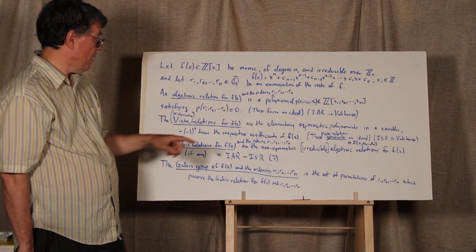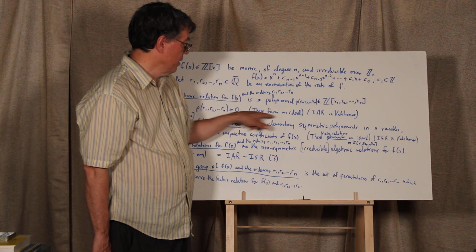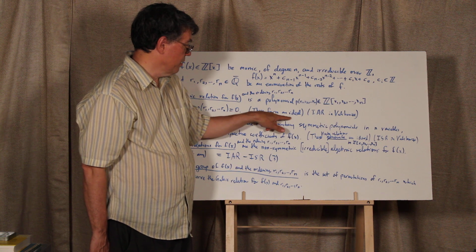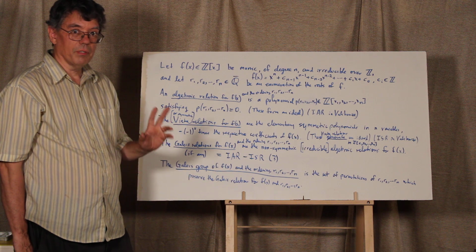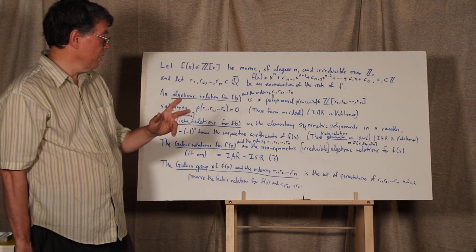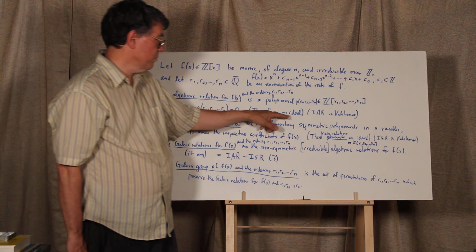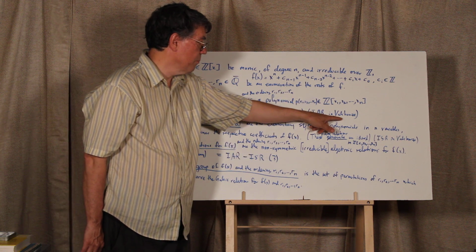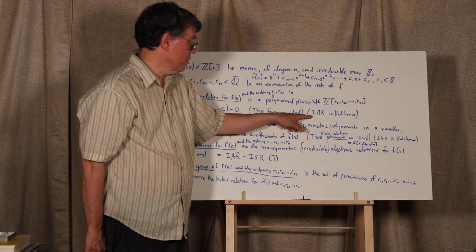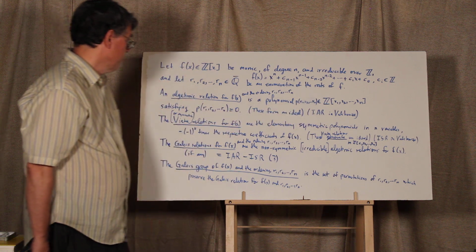So, I've made a few notations here. You don't have to worry too much. They form what's called an ideal in abstract algebra, which is a bit of an odd bit of terminology, but if you don't know what that means, you don't have to worry too much. I'm just noting this for future reference. And in the paper by Annick Valibouze, she calls this the ideal of algebraic relations.